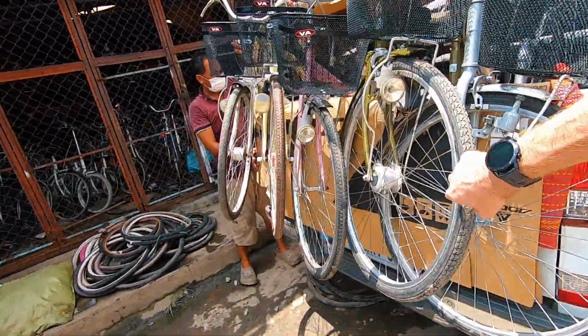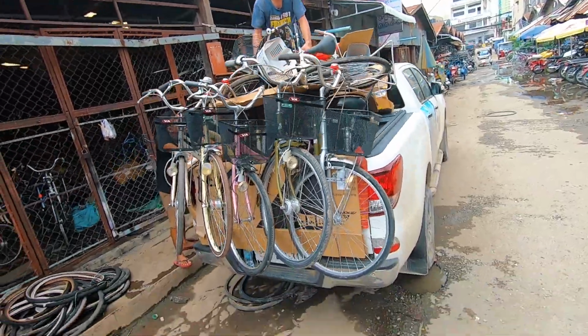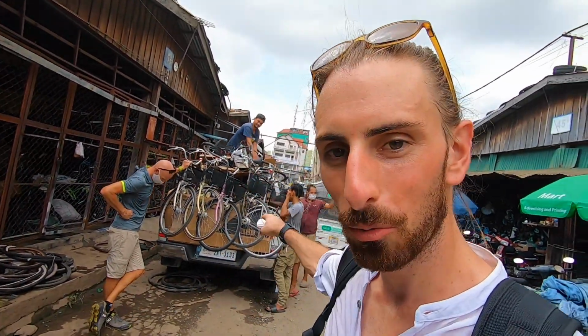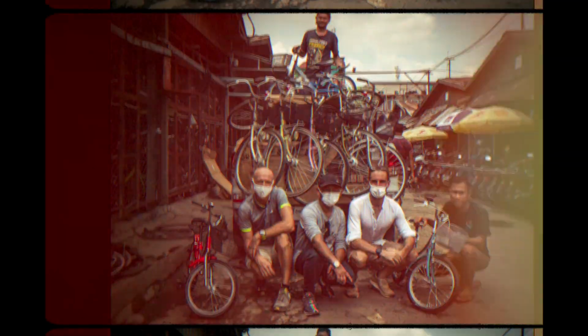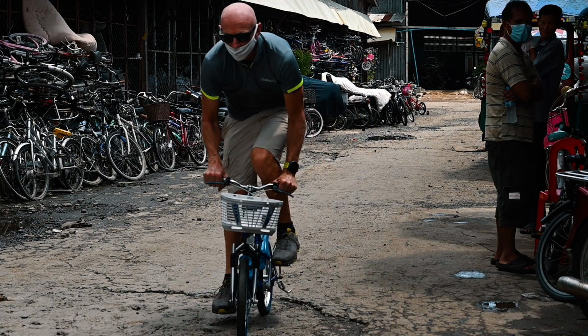So Ty, you've got 1, 2, 3, 4, 5, 6, and 2 more small ones coming. 5 larger ones and 3 smaller ones. Pretty much like our little trial run. I'm a bit nervous about how they're tying up all that stuff, so we'll see how we go. Yep. Yeah, seems they're playing Tetris with the bikes. But if there's anyone or anywhere in the world where they can load up vehicles with all sorts, Cambodians really do it best. Stress testing bikes.